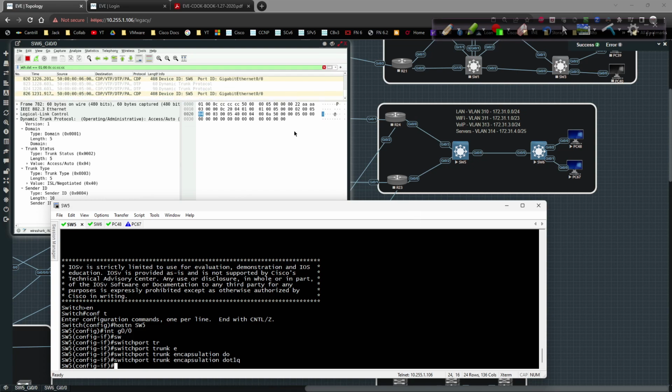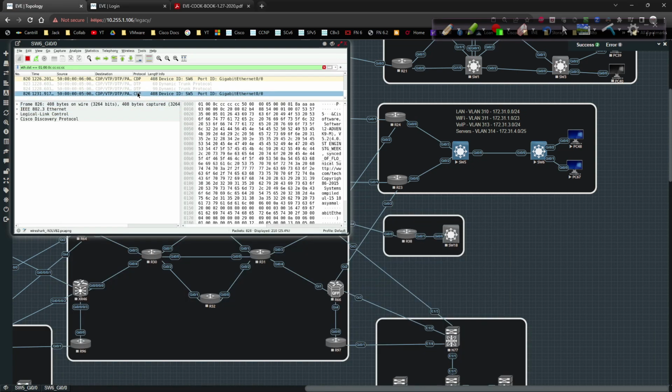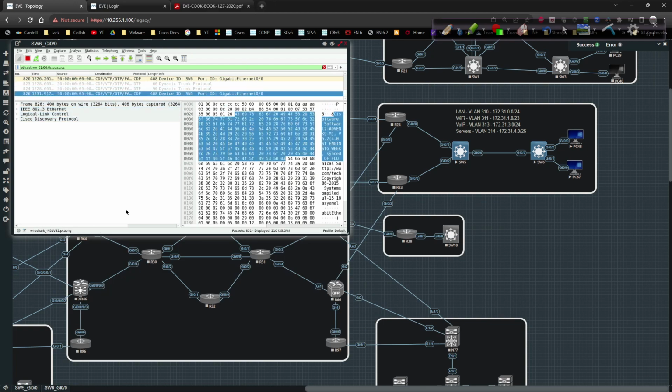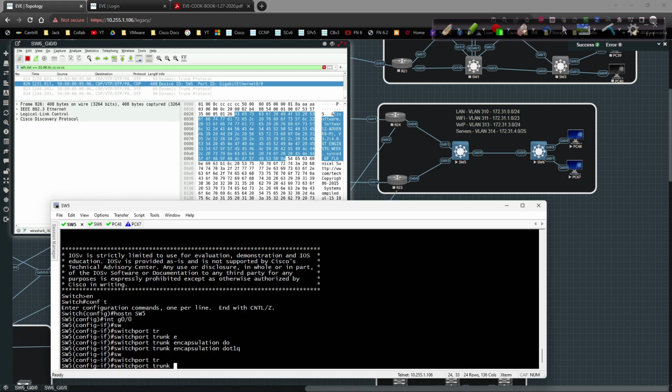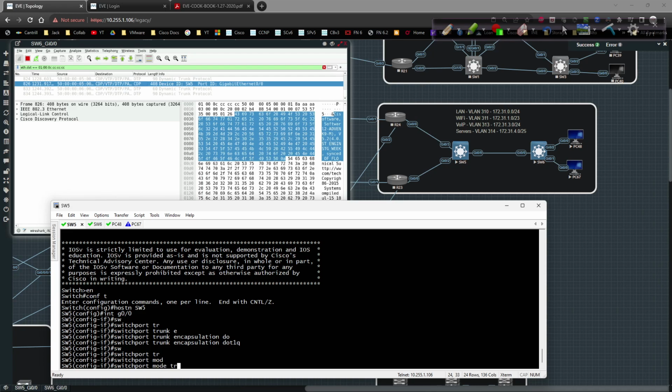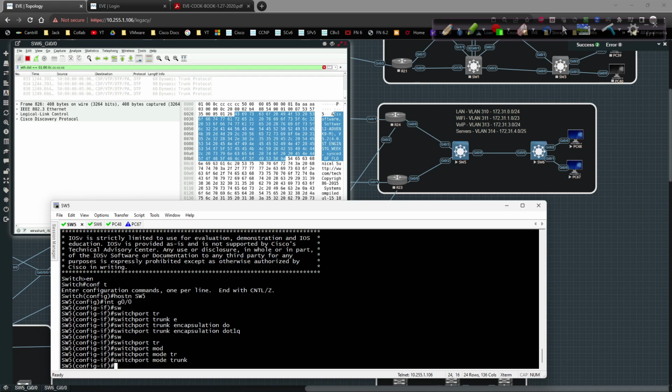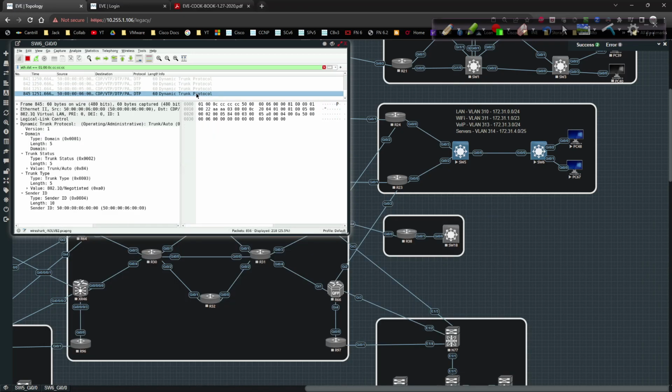So we're going to see some information go back and forth. So we see this come through. And that's a CDP connection. And then we're going to go back to here, and then we're going to say switchport mode is going to be trunk. Okay, so now DTP is going back and forth. It's setting all this information. Now it's 802.1q, and it's setting to negotiate. So right, we see trunk is on. We change the operational mode to that.